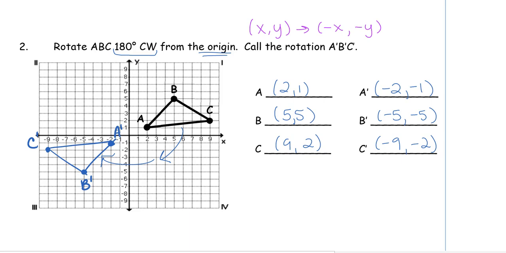And there are my two triangles rotated around that circle 180 degrees clockwise, so I'm going the same direction that a clock would go. Again, this is in terms of the center of rotation being the origin. So that's the spot that's not moving. I'm taking this object and I'm rotating it around. Let's go ahead and turn to the back side.